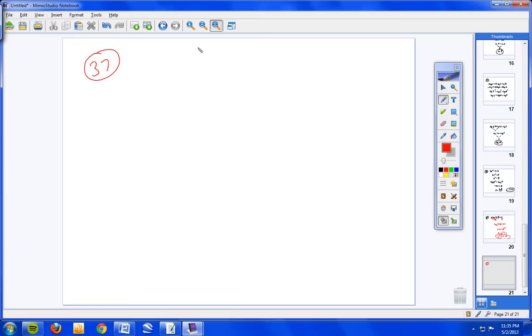All right, number 37. We're going to write a power function, or an exponential function, with the ordered pairs (2, 8.9) and the other one would be (4, 20). So here we go. The model we're going to use is y equals a b to the x.